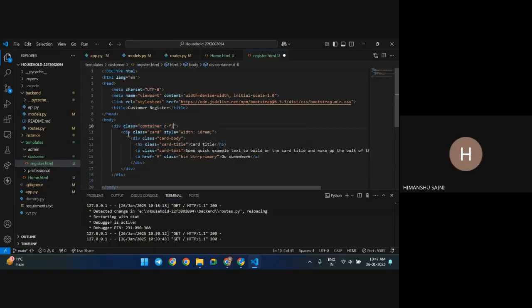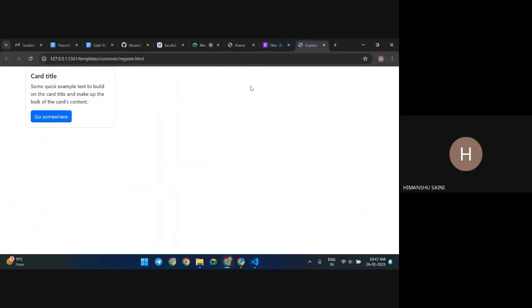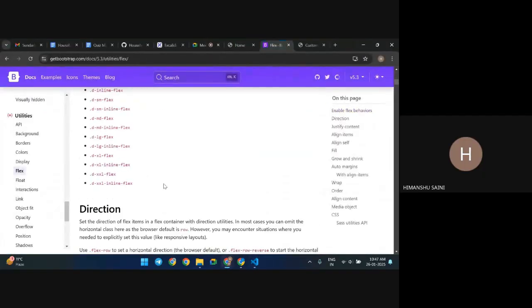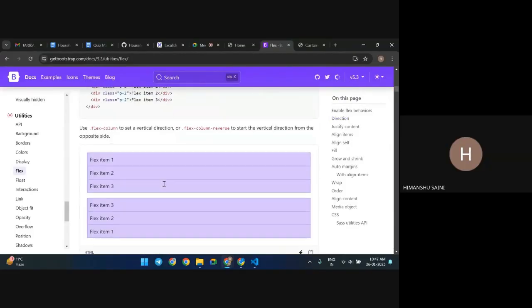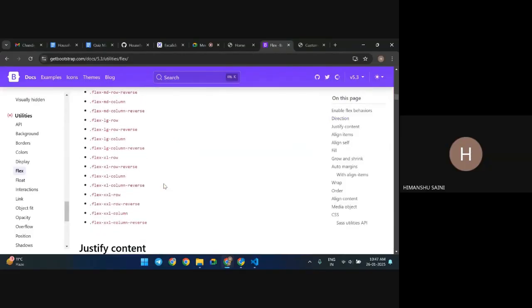The parent of this card is this container, so I'm giving this flex property to this parent. Now this parent has this child card. I want this child to be horizontally in the center of this page. So there is this flex property, justify.